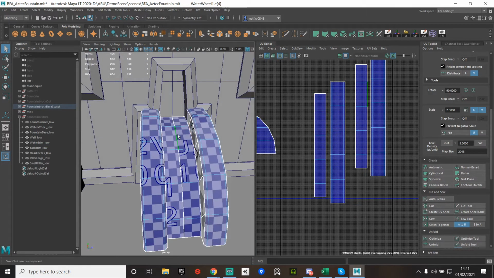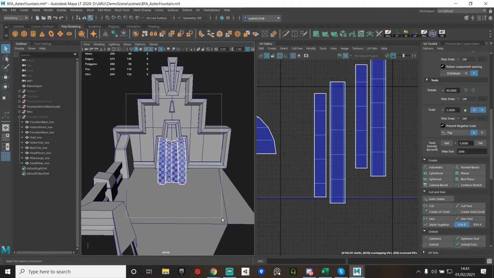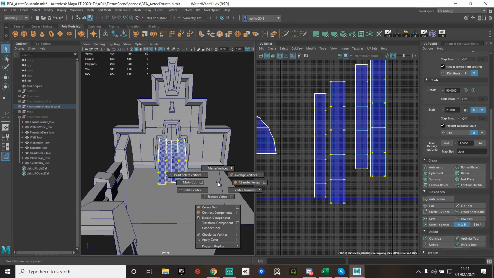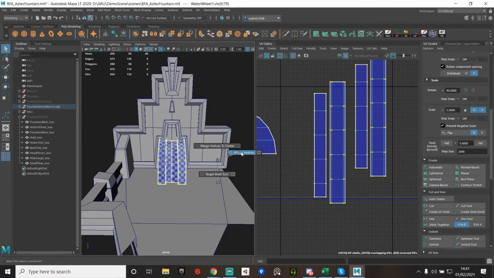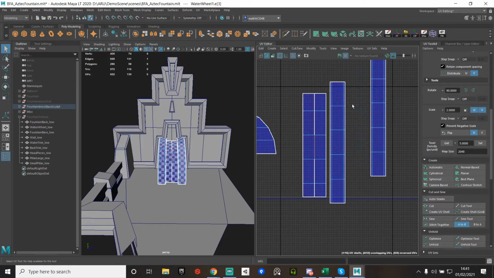Now, can you see how that didn't stitch together? If I select that edge here, it should select this edge here, but it doesn't because it's not actually merged together yet. So if I grab the vertices and hold Shift right mouse button, merge vertices, you'll notice the vertices go down. And when I select that edge, it selects another edge. So it's a good way of finding out if you haven't merged the vertices yet. So it's another kind of check to make sure.